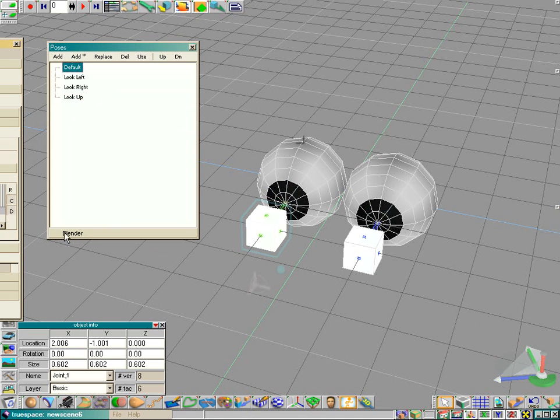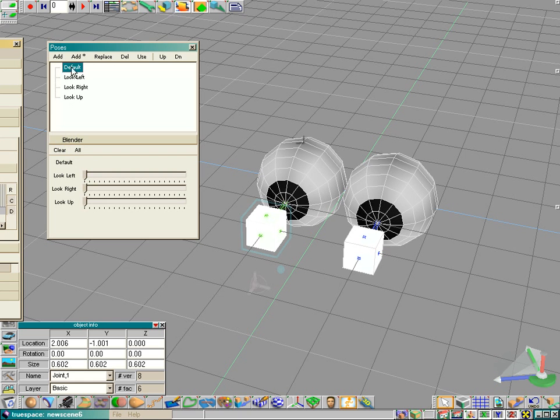Here is another tab, but you can see it badly because there's no triangle, but normally there should be one. And that opens the blender, the pose blender. So if you click here on all, poses here are copied with a slider to the pose mixer or the blender.